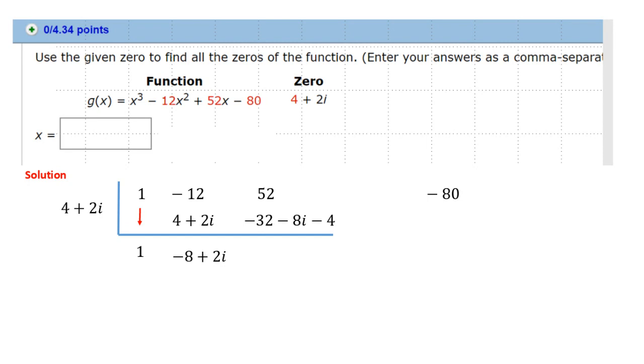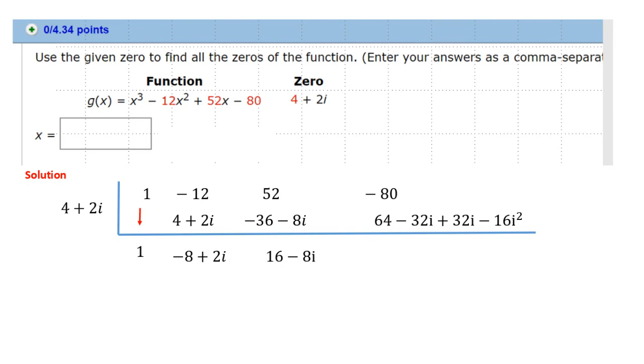Okay. So here it is. Combining our constants, we got negative 36 minus 8i. We're going to add it to the real part again. 52 minus 36 is going to give me the 16, positive 16, and then we have the negative 8i.